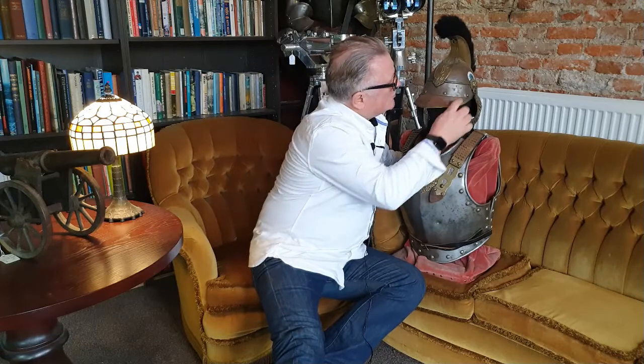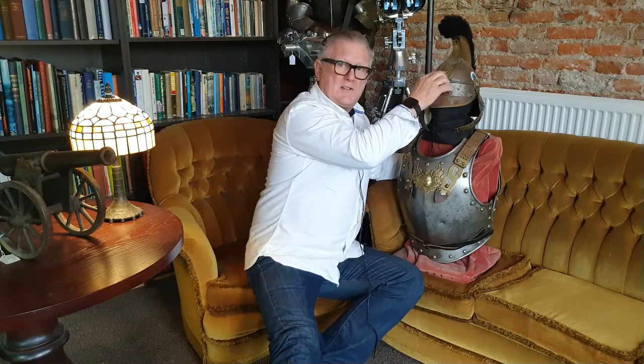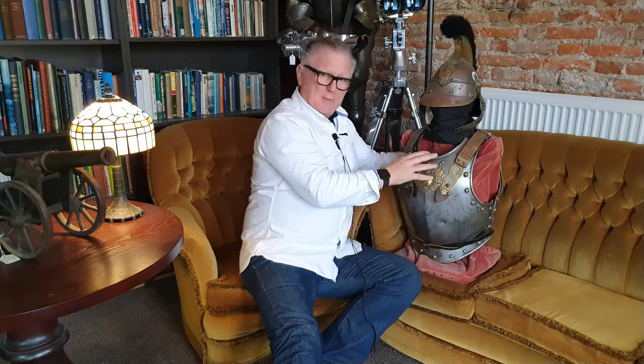It's got the national cockade on the side of the helmet, and the king or kaiser's crest on the top of the helmet, and the national crest on the breast plate. With this kit we have the front and the back plate as well as the helmet that goes with it.